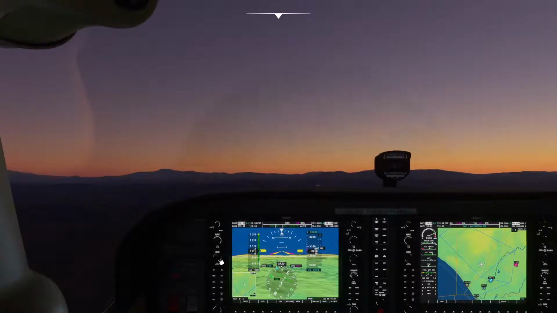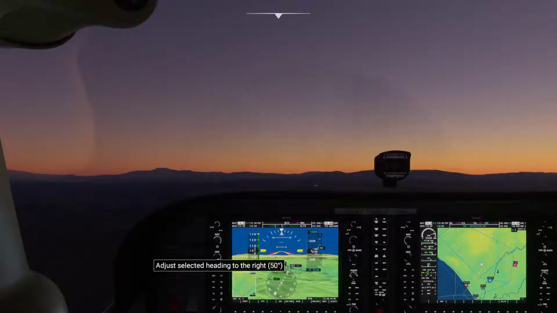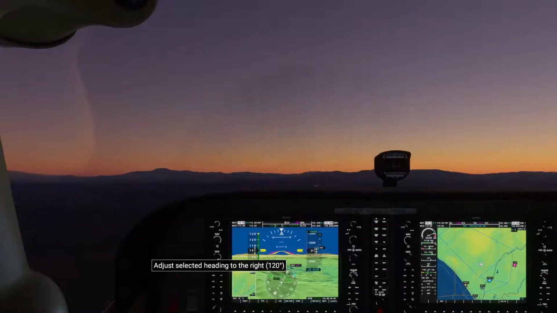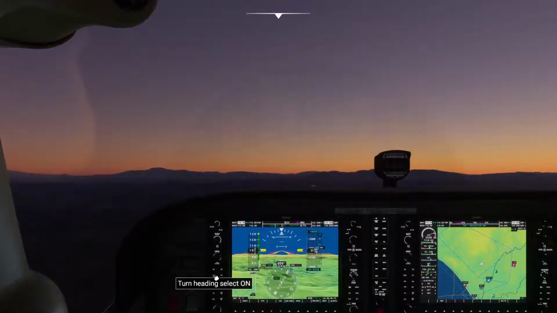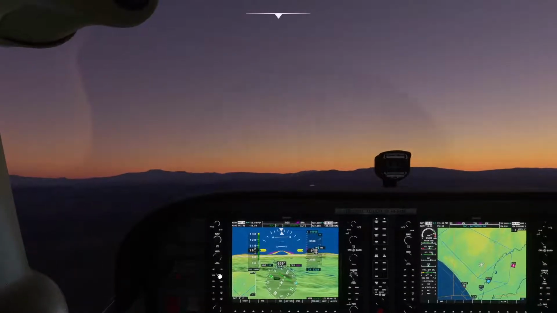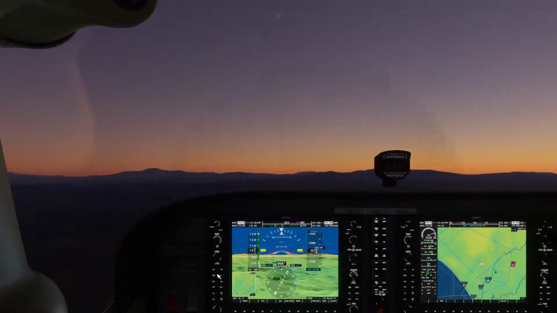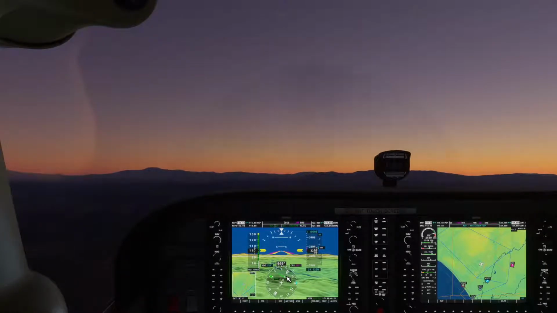Actually, you know what? Let's fly over to KNFG. We don't need to. I won't do that, sorry. Can't seem to make up my mind. We'll just continue flying VOR1 to, we did land at KNFG. Well, we were going to land at KNFG. We ended up landing on the aircraft carrier instead. We did get a visual on KNFG.